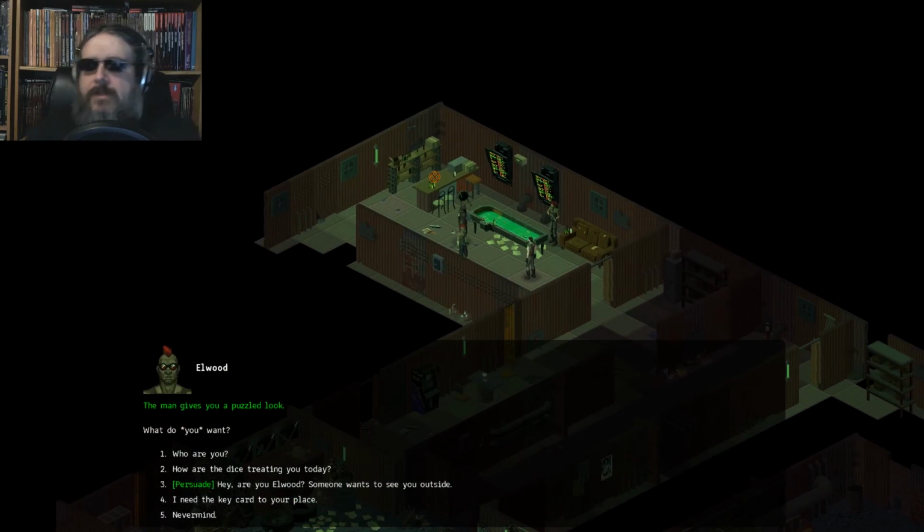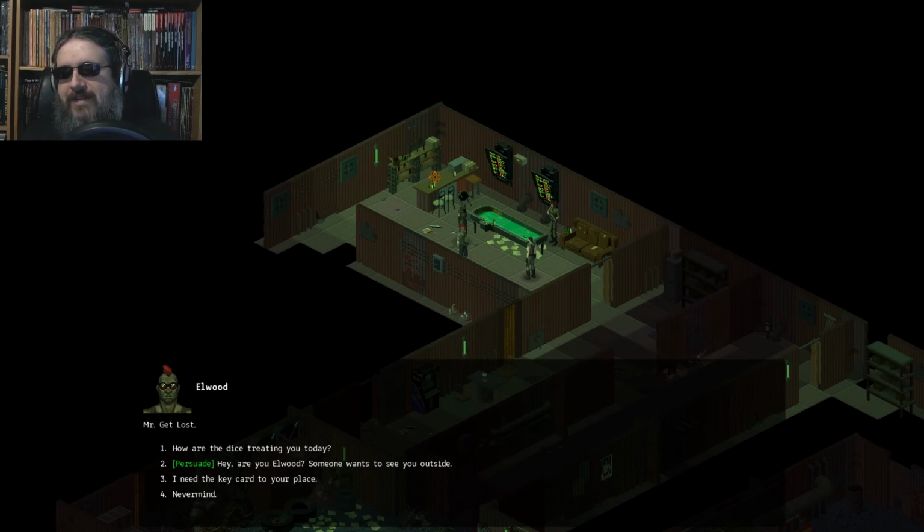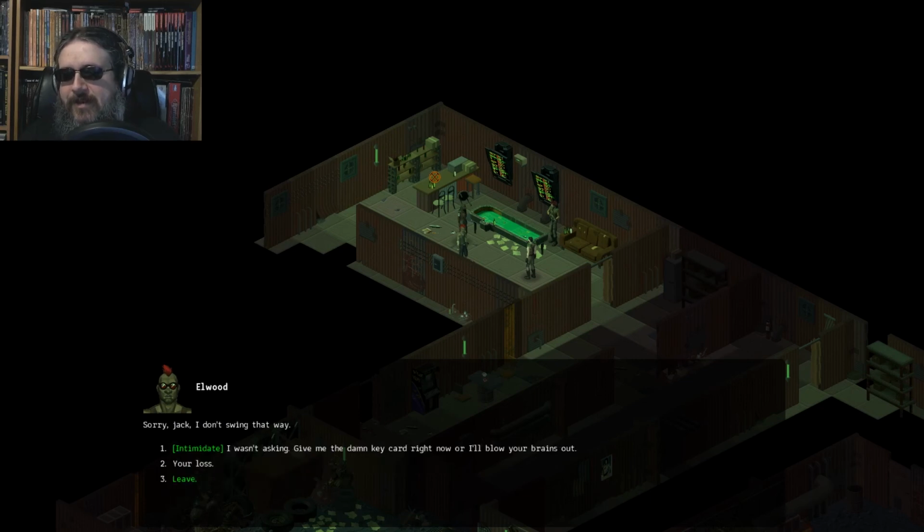This man gives you a puzzled look. What do you want? Hey, you Elwood? Okay, hold on. How are the dice treating you today? Mind your own damn business. Who are you? Get lost. Mr. Get Lost. I need the card to your place. Sorry, Jack, I don't swing that way. I wasn't asking. Give me the damn key card right now or I'll blow your brains out. Right off the bat, you're lost.